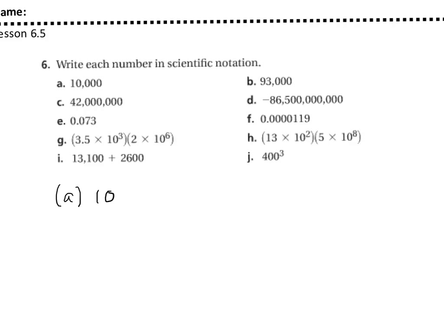That's 10,000. So the scientific notation is we only have ones and the decimals, and then multiply by 10 to some power. So we're going to change this. We're going to take the ones. We have 1 times 10 to the fifth power, right? Yep, because we have 1, 2, 3, 4. No, it's the 10 to the fourth power. Sorry, fourth.